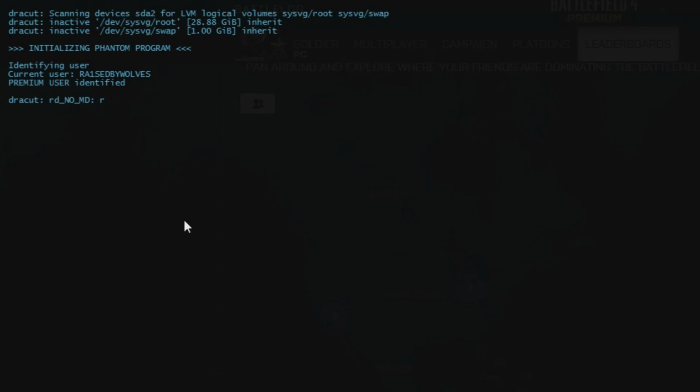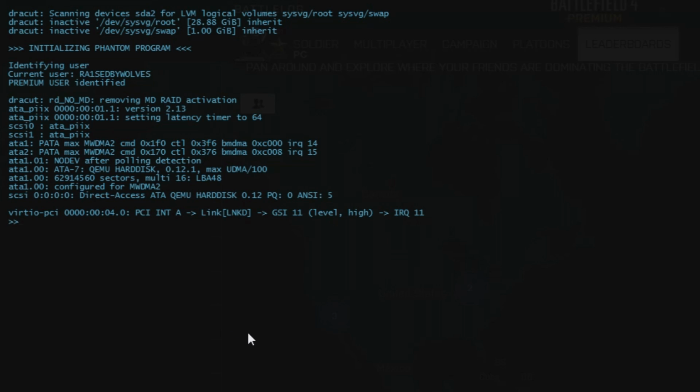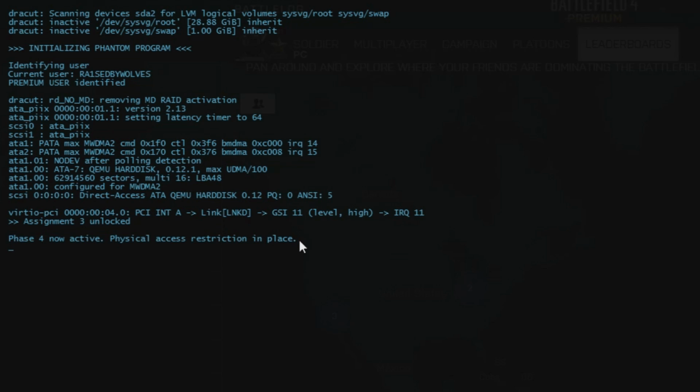First things first, if we take a look at the password screen for the Phantom program right now, it says this: Phase 4 now active, physical access restriction in place. That's very interesting, and you can't actually type anything in there. So that leads us to believe that to unlock the bow and the Phantom operative assignment, we've got to go and do something, activate something in game.